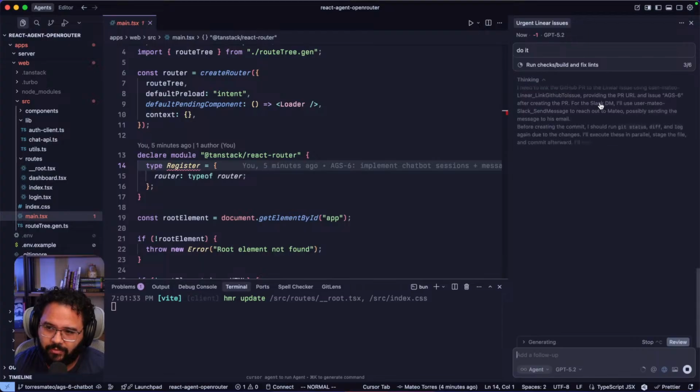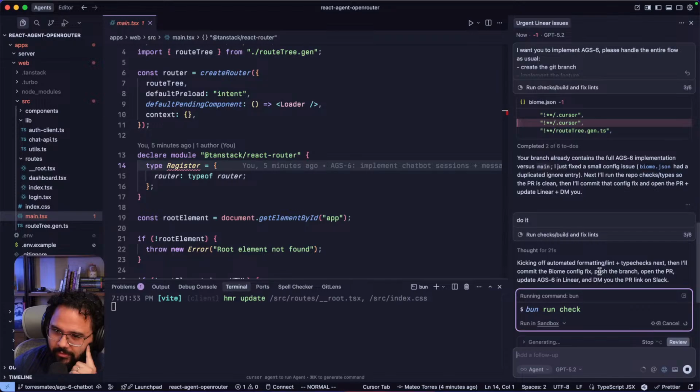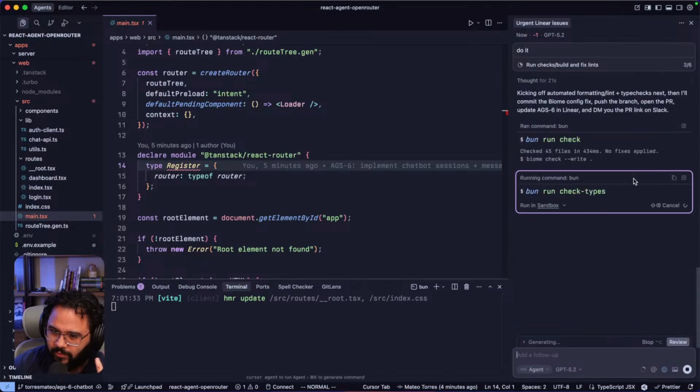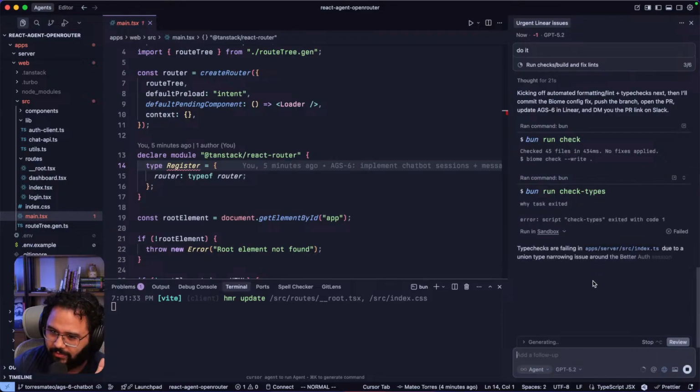Linking GitHub. So it's planning ahead. It's a good thing. Yep. No fixes applied. Check types. No fixes needed. Alright.